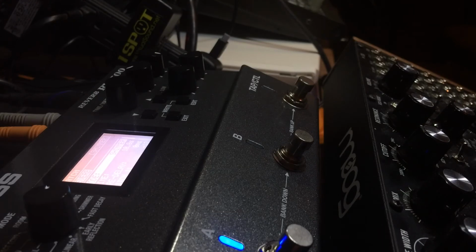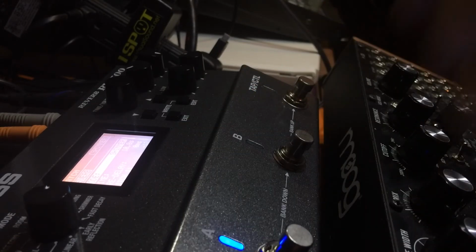And I believe on the shimmer on the DD500, I heard that you could just turn the delay off and still have the shimmer effect. You can't do that here. The reverb effect level includes the whole algorithm, so you can't just use this as a harmonizer. You could set it to a really short reverb time. I messed around with that, but I wasn't really happy with how it sounded. So if someone else can figure it out, more power to them.